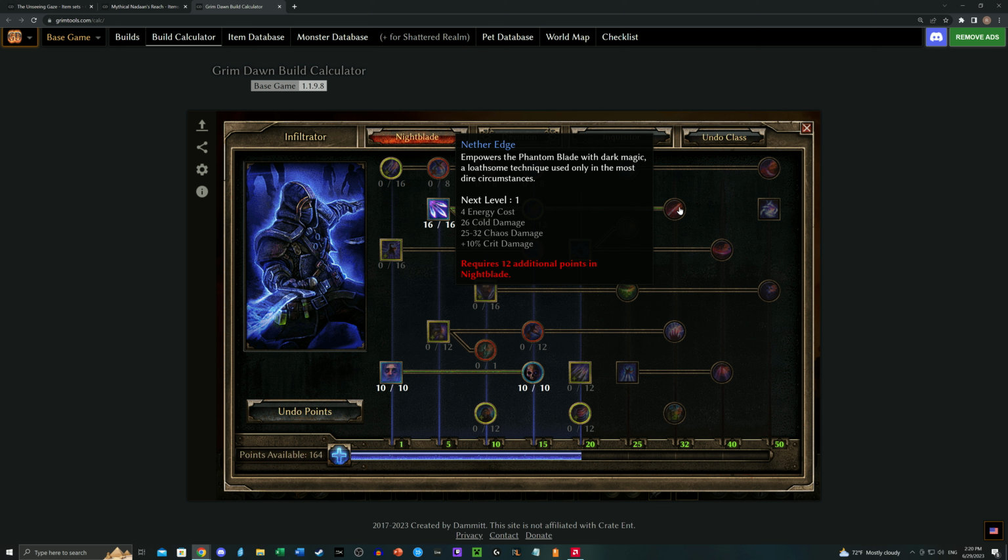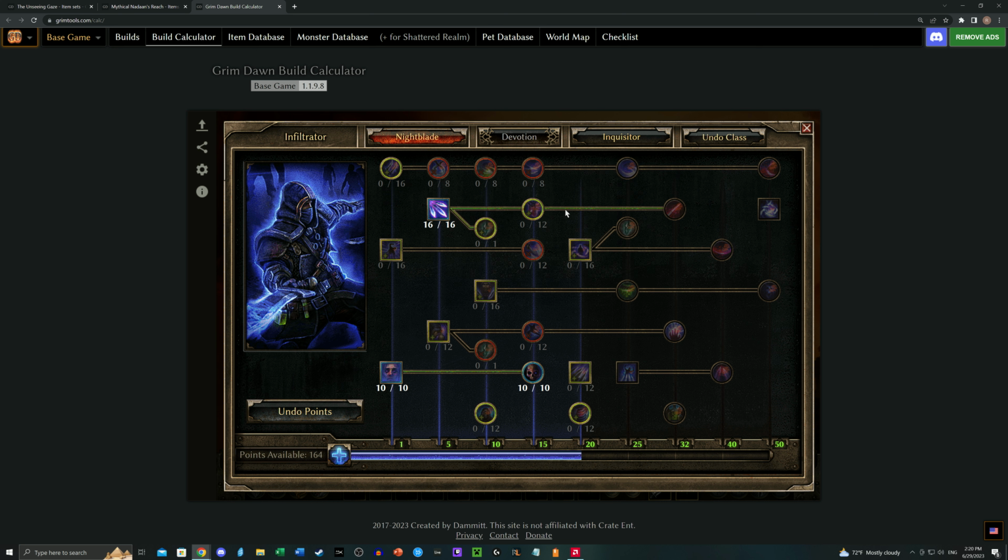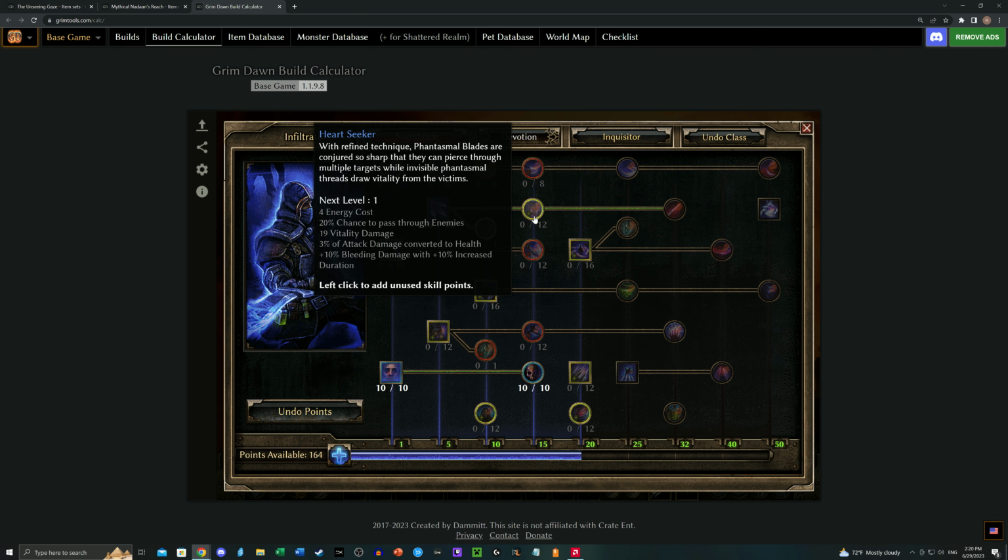This is just chaos and cold damage, which we don't care about. At the very least, we are increasing our bleed damage, so Heartseeker has some utility here. Like I said, if you like the punch through and you like the bleed, absolutely go for this, but don't necessarily build this for the heal. If the 10% conversion healing is what you're looking for here, I'd recommend not bothering.